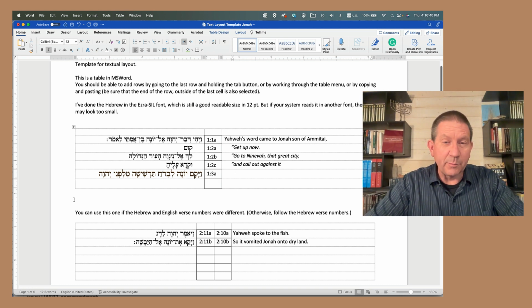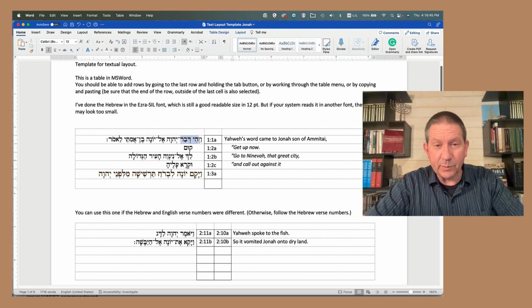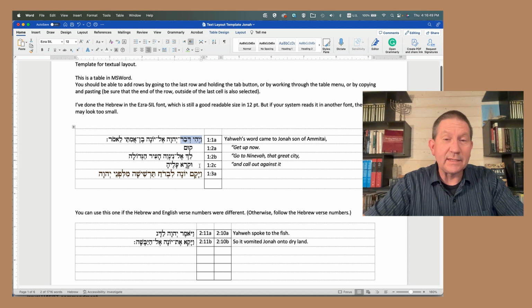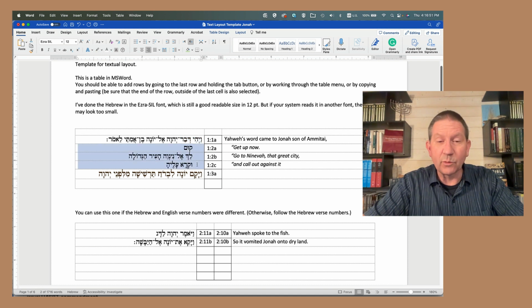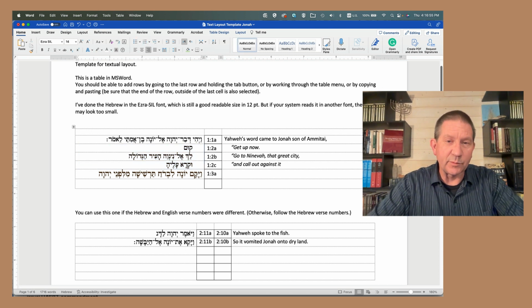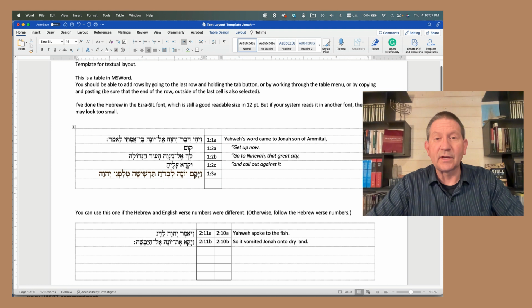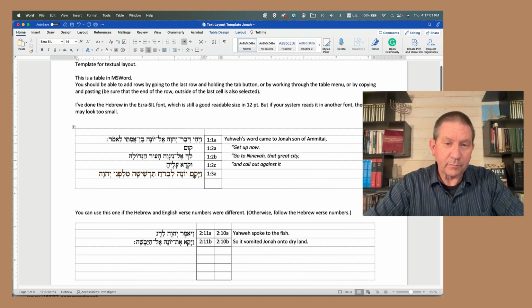vary. The basic issues with making our clause layout for narrative is that we want our preterites out to the margin, and then we want to indent things that are subordinate or that are reported speech. We'll go over the specific driving principles at the end. Right now we're just focused on the mechanics of trying to save time in putting this together.